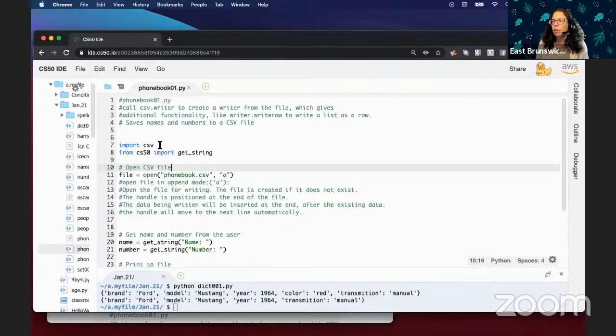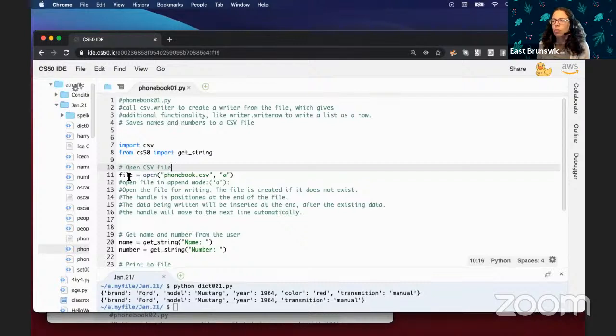That brings built-in functions, a lot of functionality used to manage CSV files. Then we're also going to bring the CS50 library, so we can have user input like you have seen before.